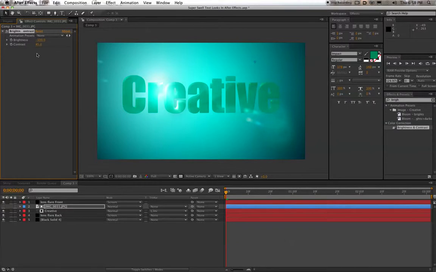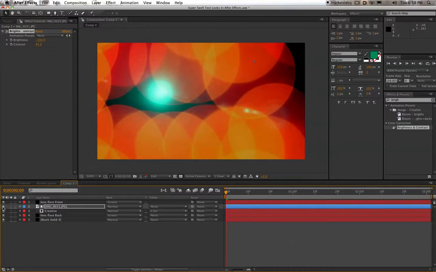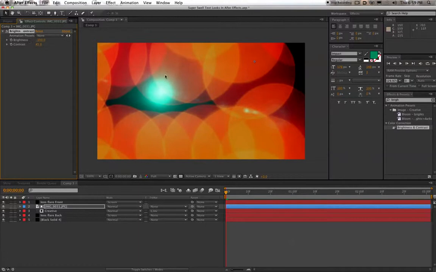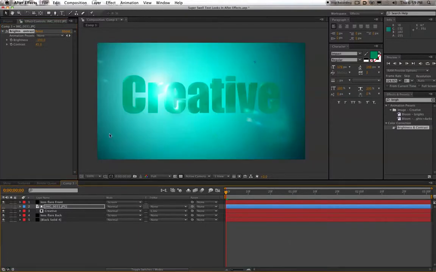So what I did is I brought my brightness down to 0. If we look at our text now, you can see what I've done is, everything white will cause your text to kind of disappear and look lighter. So if I go the other way, it helps to bring a little bit more contrast and a little bit more color back to our text.